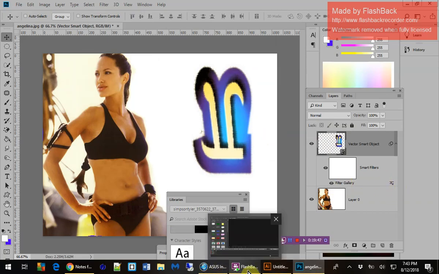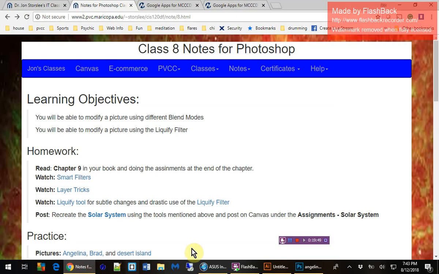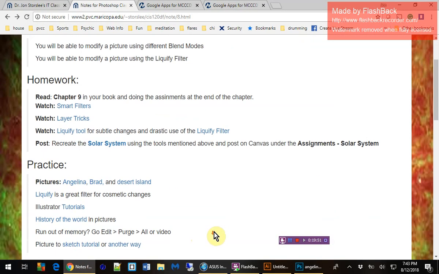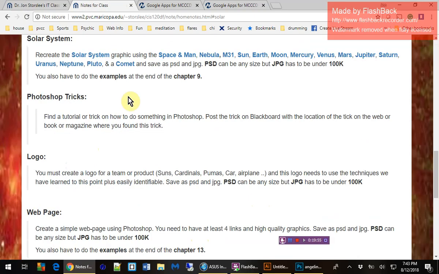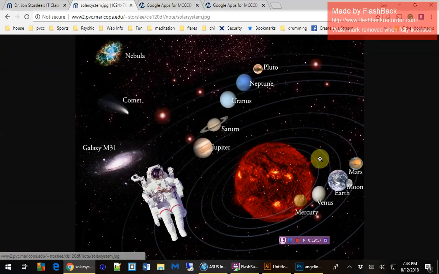And let's see, what else did I want to cover? Tools, solar. Yeah, the solar system assignment. This is a fun one. What you're going to be doing is you're going to be recreating these. Now I'll give you a little hint. That's two suns together blended. And then notice, the sun that I gave you has a little extra, what is it, like a solar flare popping out. You can get rid of that or you can keep it. I don't care. Same way with this.